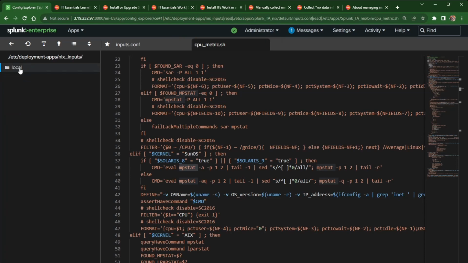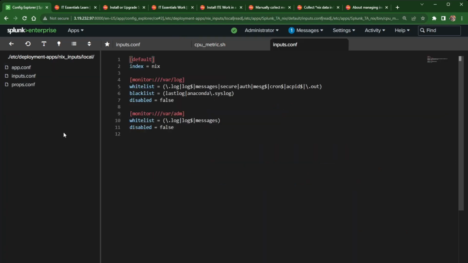And here's my inputs.conf file that I'm sending out to all of my Unix/Linux boxes. You can enable some other features. Like I said, I'm not going to spend too much time with it here. All right, let's go back to my indexer.